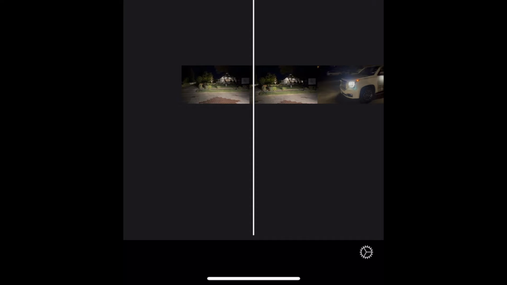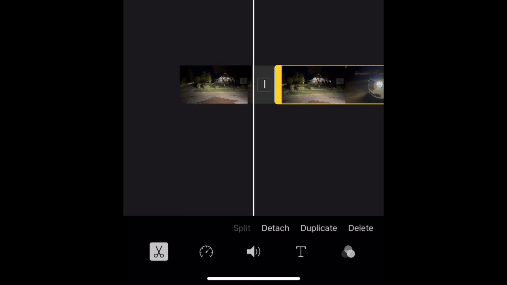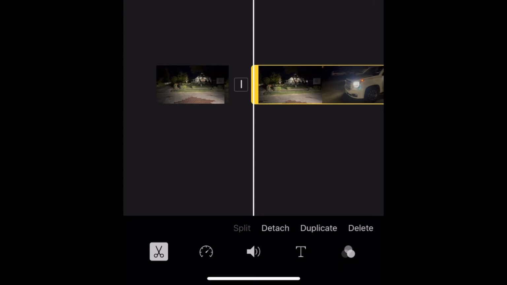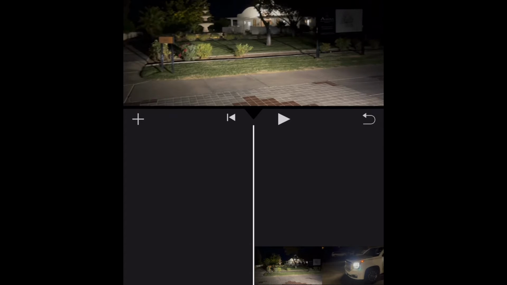So you'll just hit play, and maybe the movie's a little too long that you were recording, and you want it to start right here. So you'll stop right there, click on the actual video, and then click split. When you do that, it splits it, and now you can click on that first part of the video and press delete. So very simple. Now the video is going to start here.